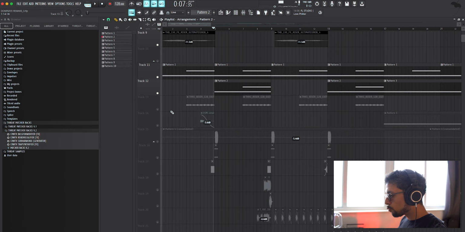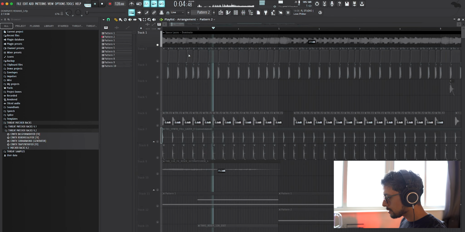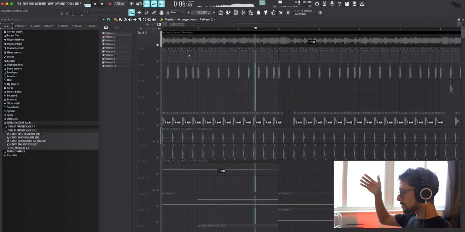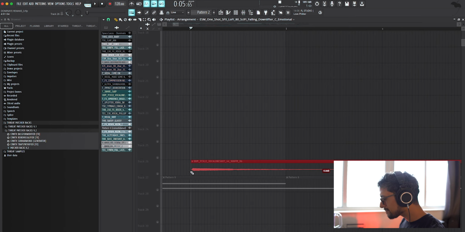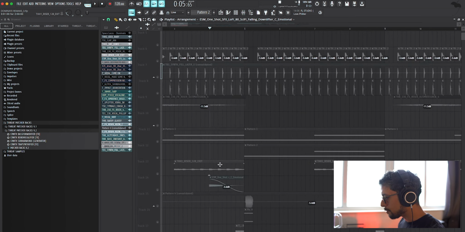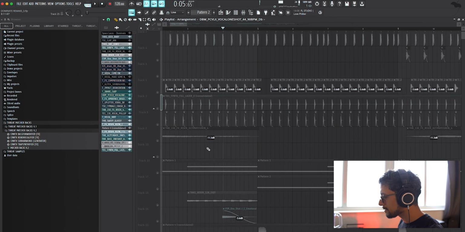Then we have on the original, kind of like this buildup thing on this part. And then like a little laser right here on the 4th beat. And like a vocal too, which I didn't even add. Now I'm using this vocal shot, which I actually don't really like that much, but I'm gonna leave it there. It's a vocal shot from Splice. It's all right. It's not that great.